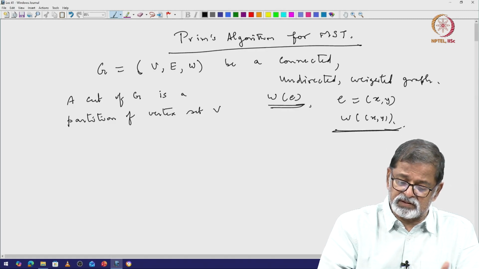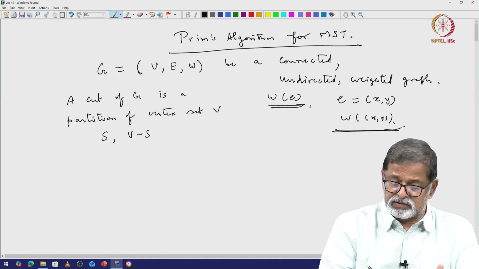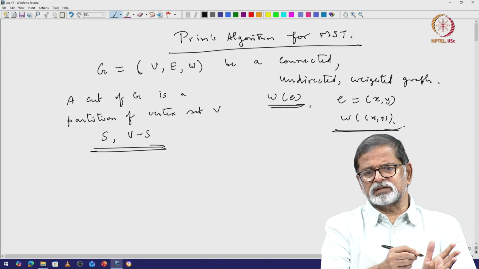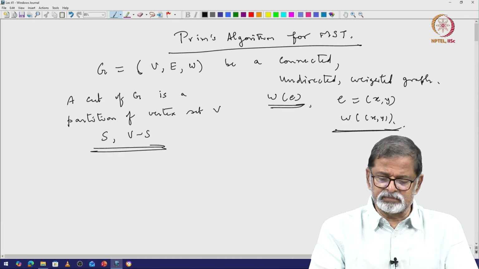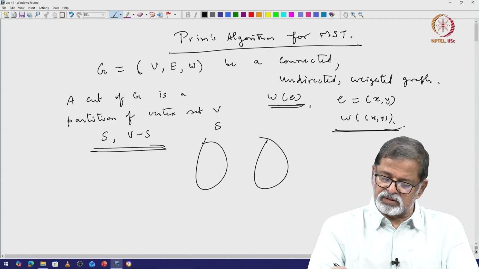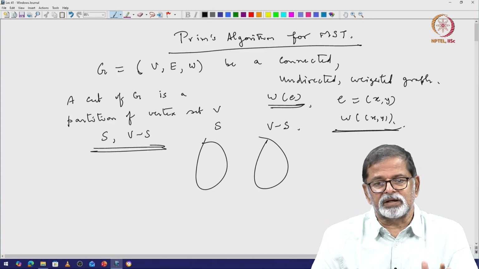Okay. So, let us say S and V minus S. A subset of vertices and its complement. So, you can view, here you have S, here you have V minus S.